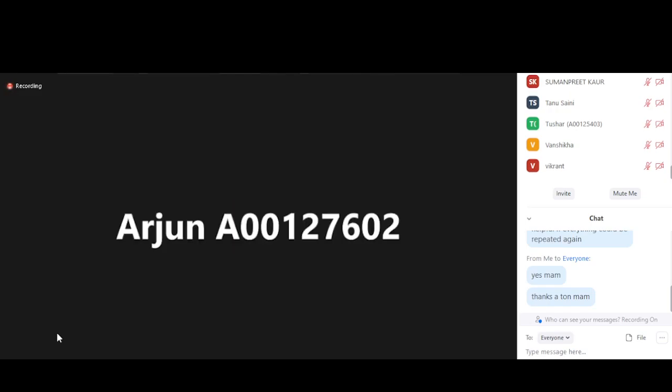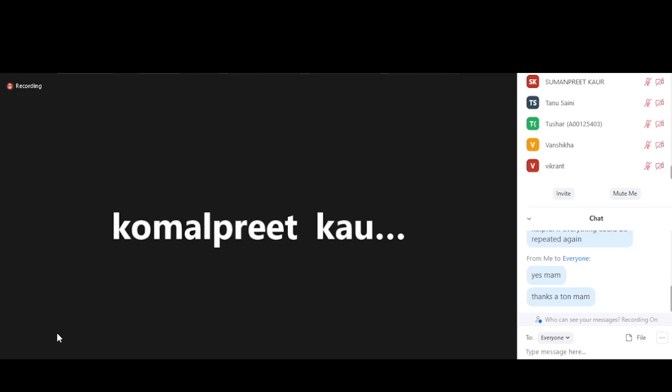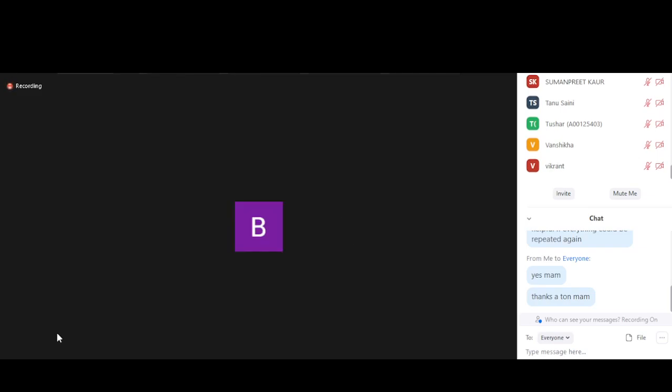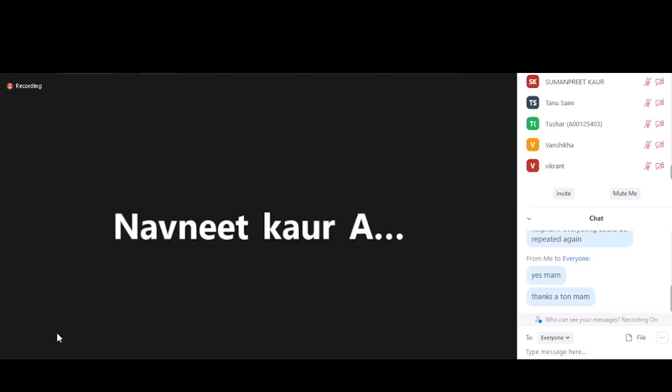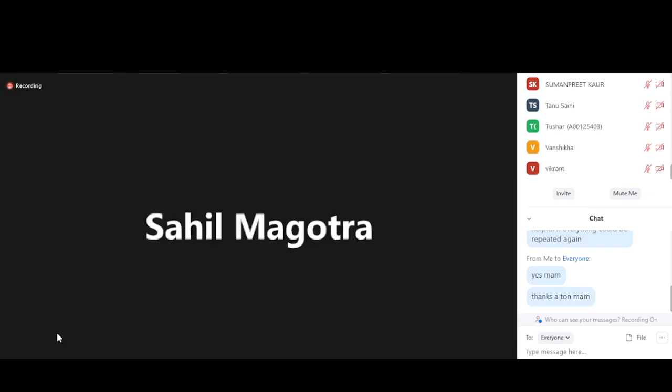Komalpreet, present, ma'am. Nivjot, present, ma'am. Nivjot number 2, present, ma'am. Navneet, present, ma'am. Tushar, present, ma'am. Mohit? Sahil, present, ma'am.